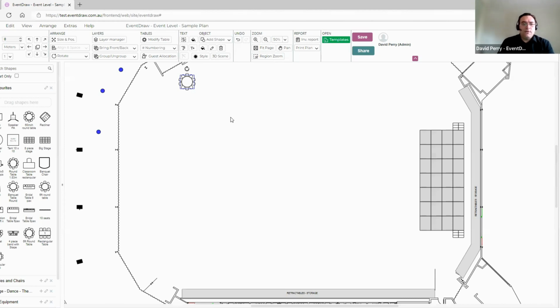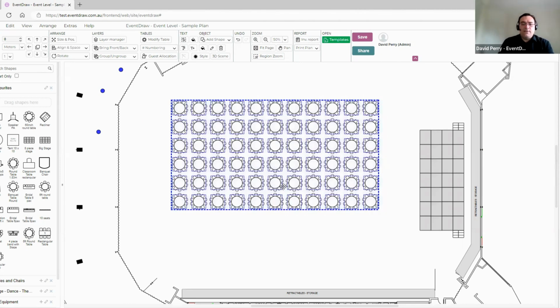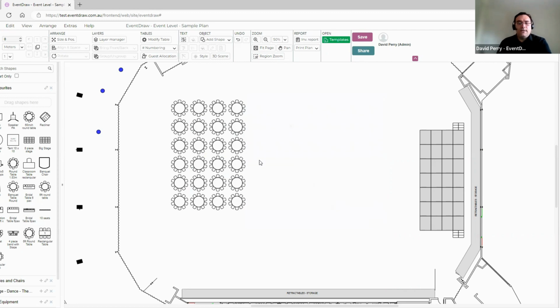So by having one table selected, and by holding down the Shift key, you can also use this method as well, which is an autofill method. So I just use the Shift key and I spread those tables out into the space that I wish to have that area filled with tables, and that's also another method. Some of our clients also like to, so I'm just going to delete this part here, delete those.